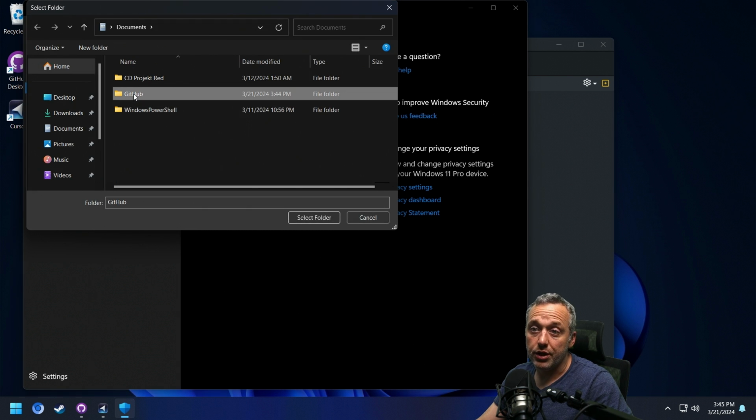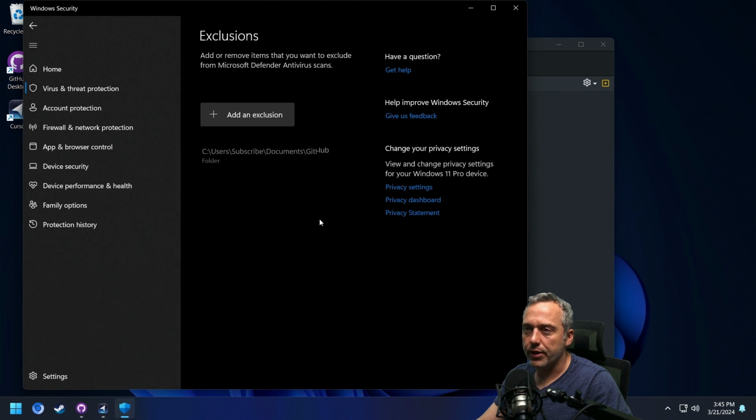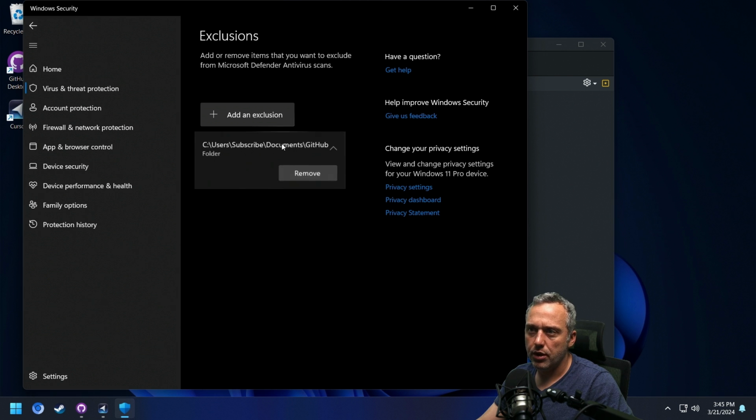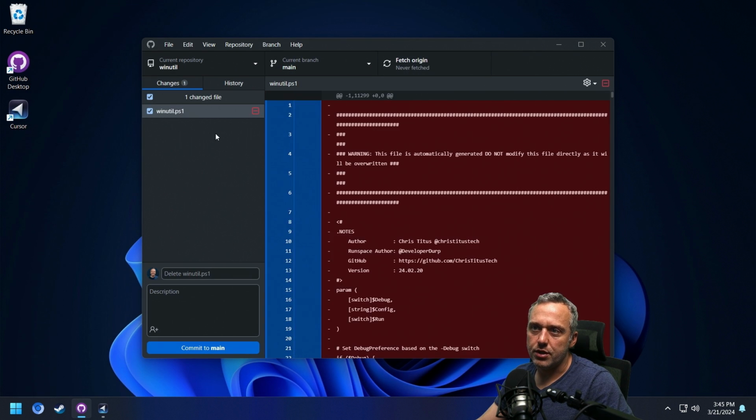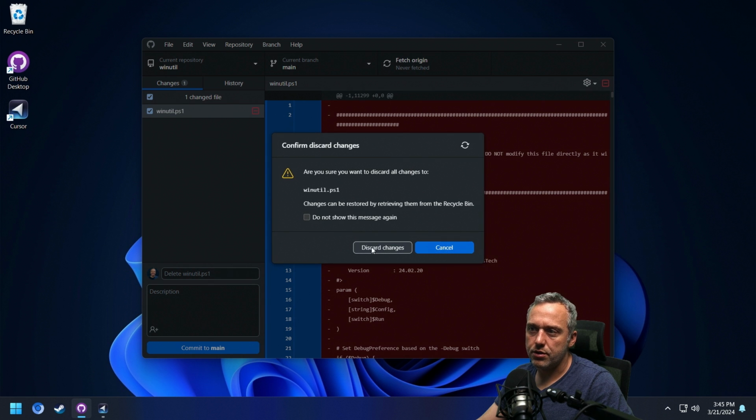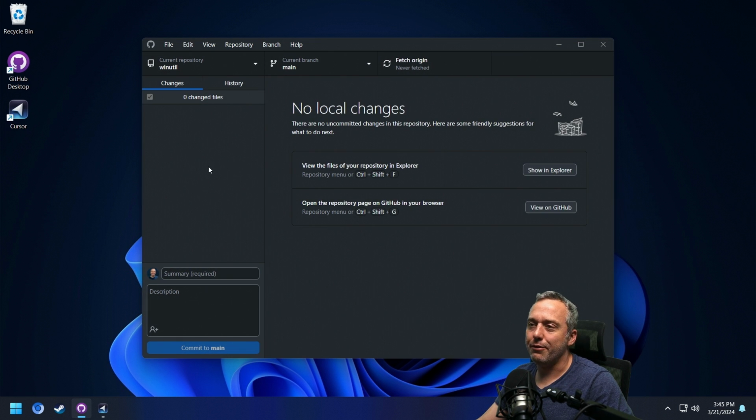And we're going to just go GitHub. And since these are my repos, obviously you probably don't want to do a blanket GitHub one, but I'm over it. We're just going to blanket exclude the entire GitHub folder and subfolders as well. I think it goes ahead and includes the subfolders, but let's just see. Discard changes. Discard. All right, grab that file for me again. And just erase the whole PS1 file. That's crazy.